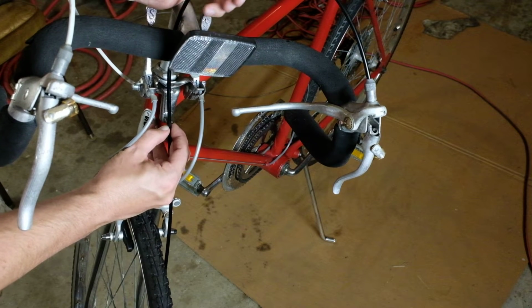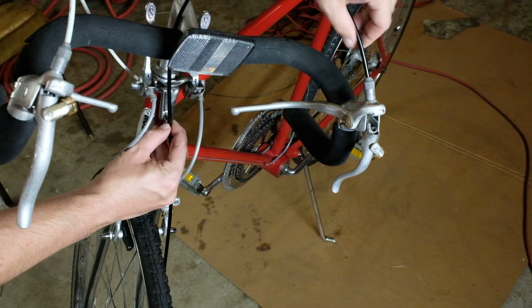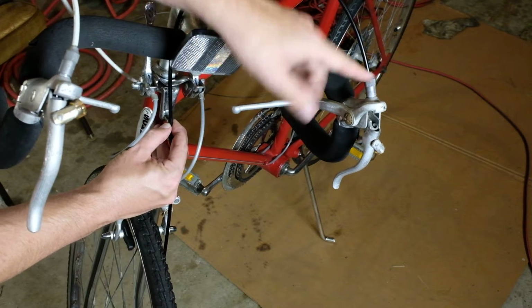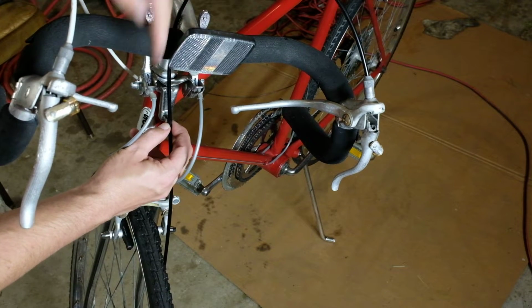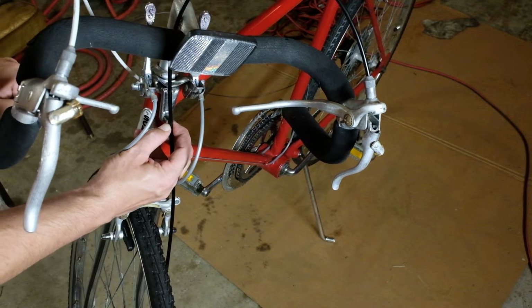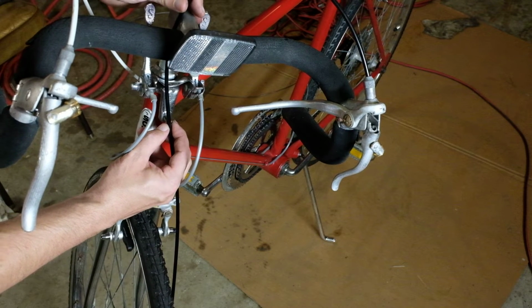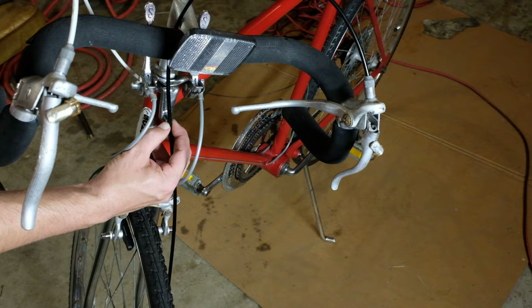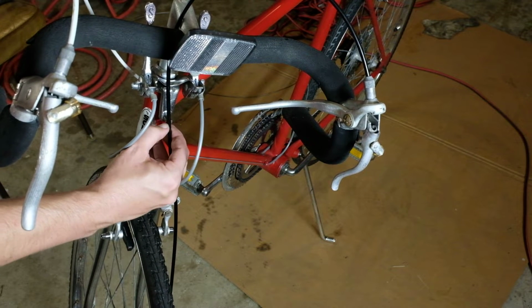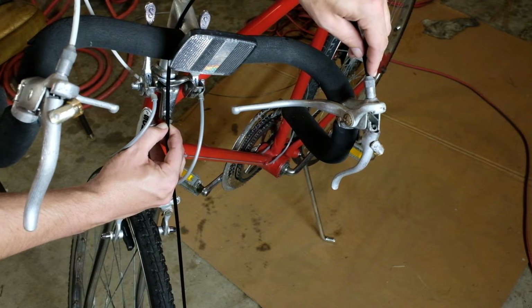My goal is to have it so as this rests, there's not a whole lot of side load on this, like the housing is as straight as it can be going in here, and the same for the bracket down here, without making it ridiculously tall. So anything like that should do it. So I'm going to mark this off and I'll show you how I cut it.